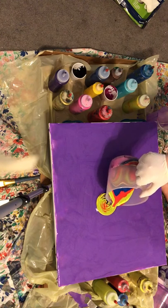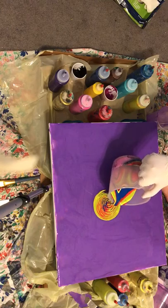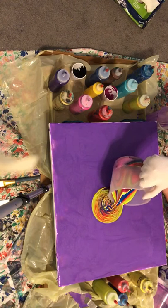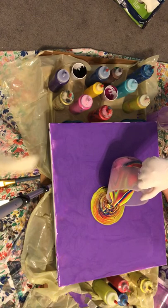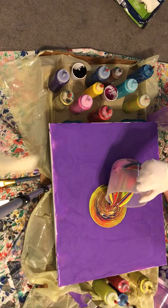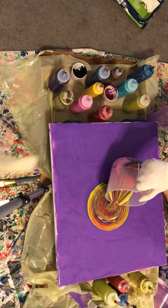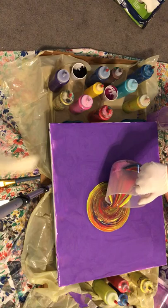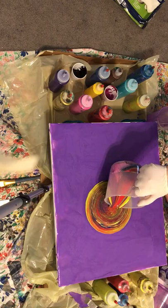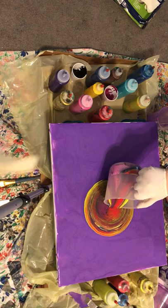I'm working on another science fiction novel, and I'm working on another painting. I really wanted to do something that was reflective of what I was writing. I don't know that I like it as much if I put my hand out and spiral it, as if I just do this pour straight out.